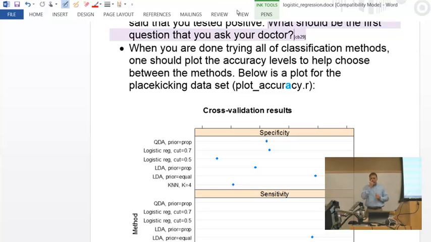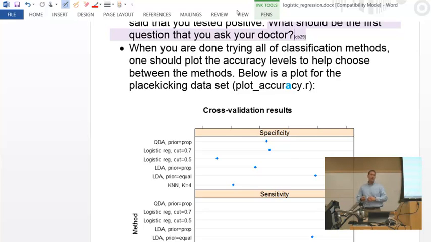Okay. Now, typically in situations where you are trying to classify observations into one population or another, you are going to apply a bunch of different statistical methods, such as discriminant analysis. And we saw a variety of different types of discriminant analysis, such as nearest neighbor classification. We saw different values of K you could use with that.